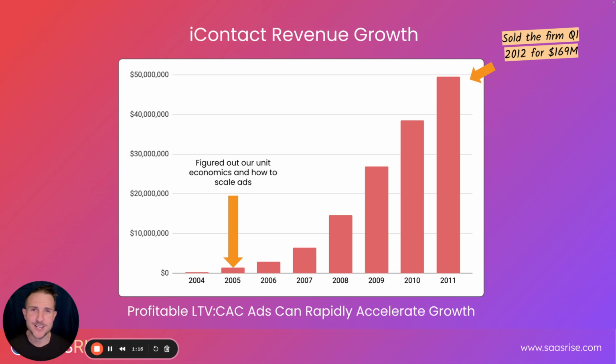Now it's the implementation and execution where all the details come in. This is what we did at iContact to scale from 3 million, 4 million, 5 million in 2005 up to 50 million in ARR in 2011, right before our exit. And it's what I've done and helped do for a number of other B2B SaaS companies that have grown very, very quickly, ranging from Instantly to Seamless to Tango, Clearstream, and many, many others, ranging in revenue from 5 million to 160 million. So let's get going.